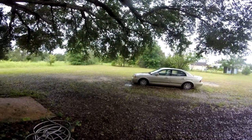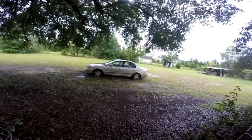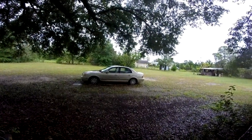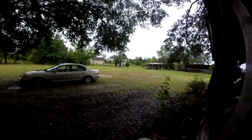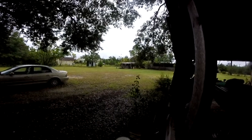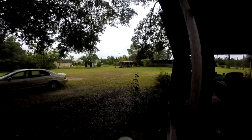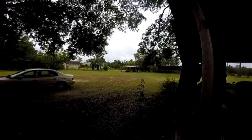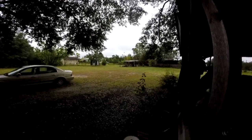Who knows? A lot of things have already closed here, especially with the wind blowing water in off the Gulf, off the bays, off the rivers. Everything is flooding that already floods, that always floods, even in a bad thunderstorm. People build houses where they should not be houses, but that's a whole nother thing. And then they fuss about it. Fuss at the county. There's no drainage. Well, you build your house in a swamp, you get what you get.